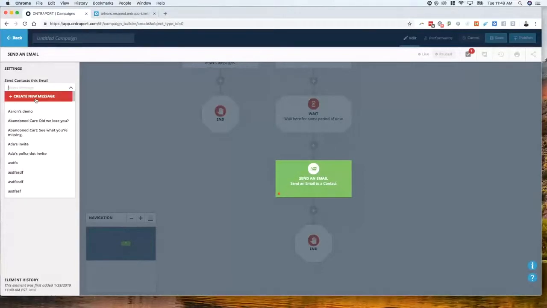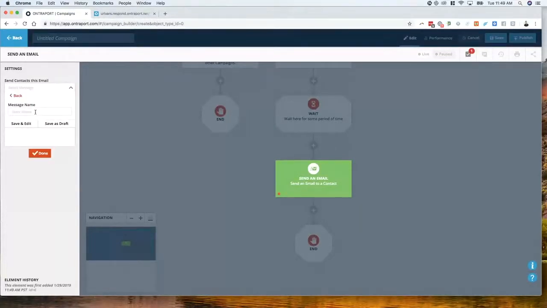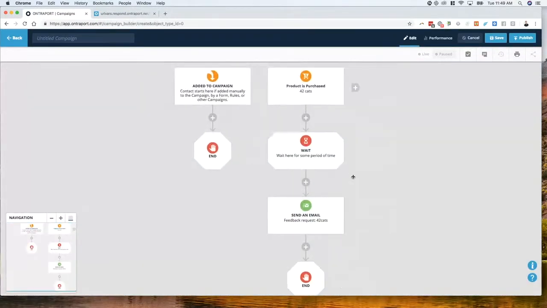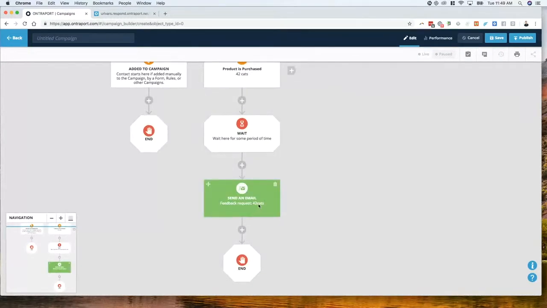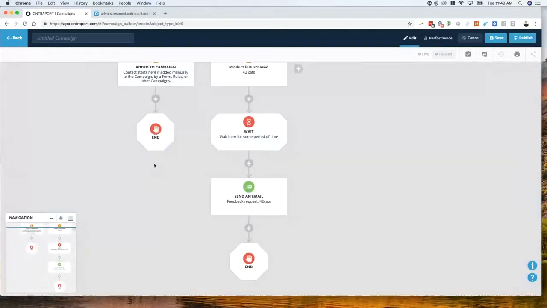We send an email, and the email is going to be, let's see, feedback request 42 cats. Okay, and I'm going to save that as a draft and be done. So it's going to ask for 42 cats, and we'll go and edit that email in a minute.